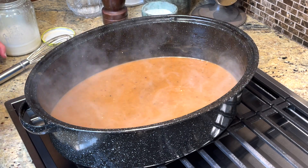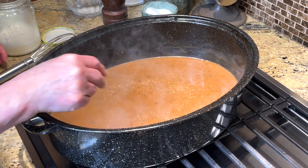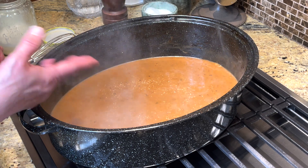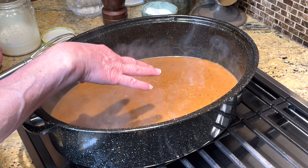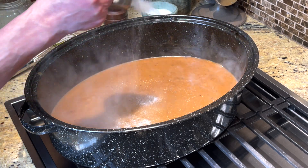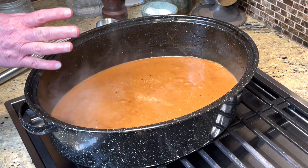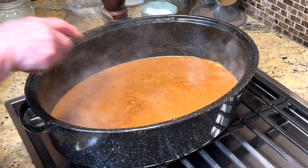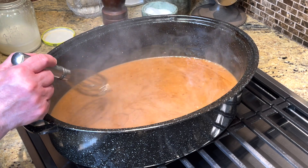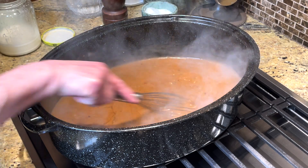We're going to bring this to a boil. I'm adding just a pinch of salt — remember, the onion soup mix and the Campbell's mushroom soup both already have salt in them, so I don't want it to be salty. I also salt my potatoes separately. Even though the Coke in there has sugar, you will never know — this is not sweet. You would never in a million years guess this had Coca-Cola in it, I promise you.